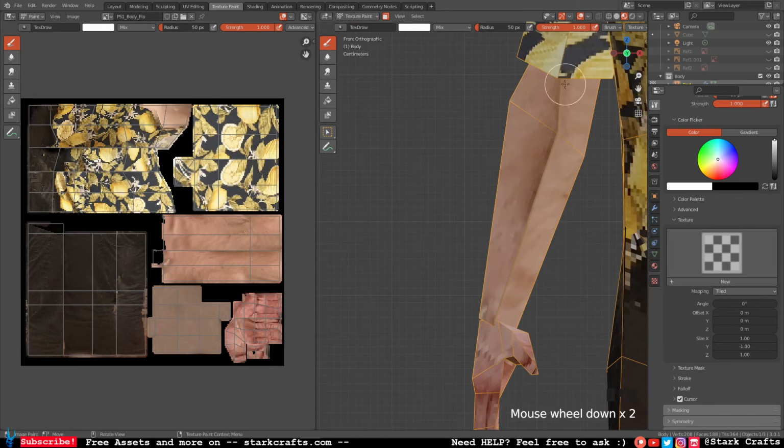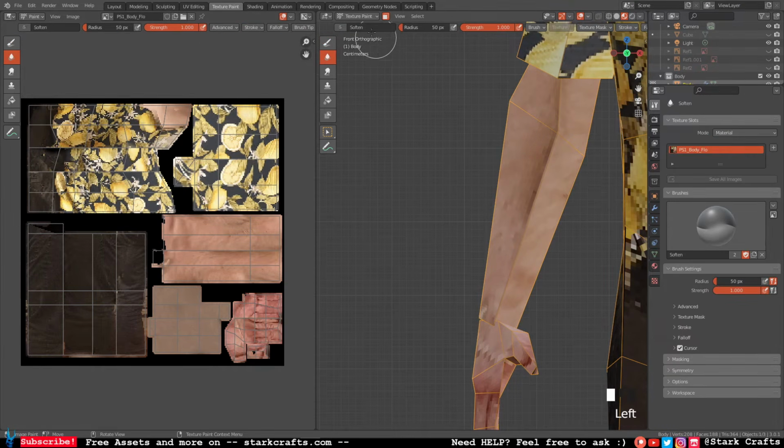And we can overpaint this weird seaming with the soften tool. Let's get the strength down, get the size down to 20. Let's get rid of that. Or maybe let's make it a bit stronger. Let's just paint across.